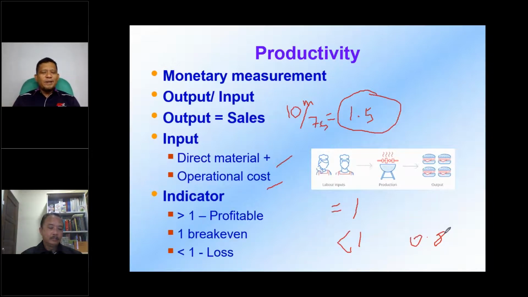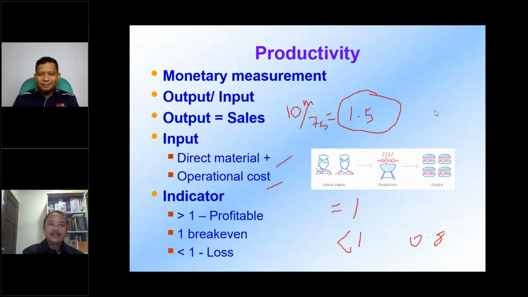At least it's visible, because some companies try to hide their figures. They say the company is making a loss, so no bonus. Every year loss, no bonus. But this one is more transparent. At least we show every month. If you got 1.1 or 1.2, at least the staff is motivated to know that their company is making profits. If they're not making profit, at least they know how to work together to achieve more than one for their productivity or efficiency. So this is the one part.